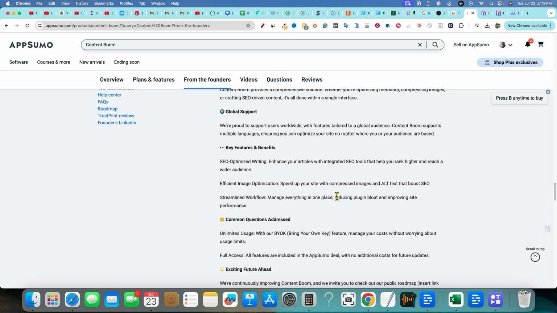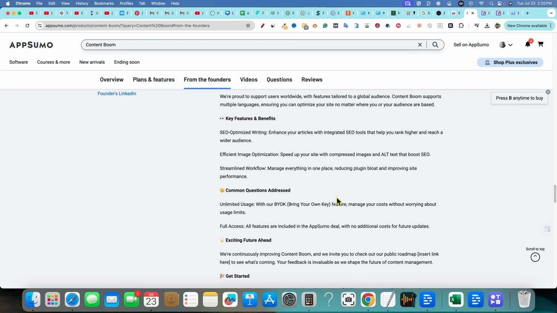I mean, we already know there's hundreds of AI writers out there, most of them kind of doing the same thing. This one in particular is going to be making it to where you don't have to copy and paste and integrate and do all these different things. You can actually just upload this WordPress plugin to your website and do everything from inside there. Super cool. That is one thing I will just add. A lot of the tools that I have reviewed that are AI writing tools, they do claim to have an integration with WordPress to where you can click a button and then publish it. And very few, I would say about 20% or less of them, the integration actually works seamlessly.